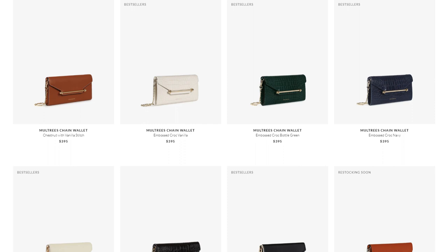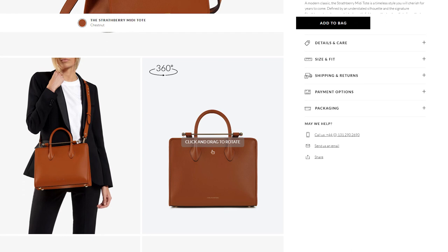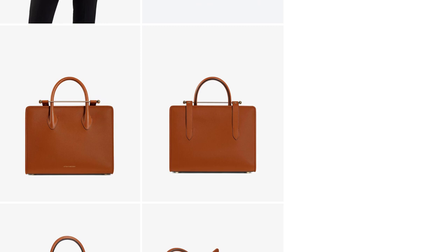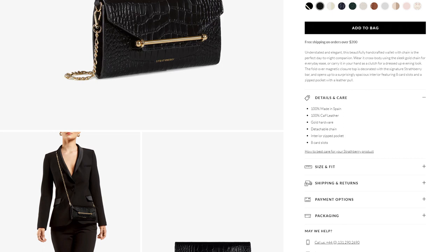What do you think about the Strathberry line? Meghan Markle, her sister-in-law, has also been spotted carrying the midi tote, which looks super cool, and the mini east-west bag. I really like that tote — it has the bar and comes over the handle, very chic and unique. I'm also curious about the nano size, which is a little under $500. Strathberry and other retailers do have quite a few sales, especially in seasonal colors, so you don't have to pay full price. They can be combined with the Neiman Marcus gift card event or Rakuten cashback.